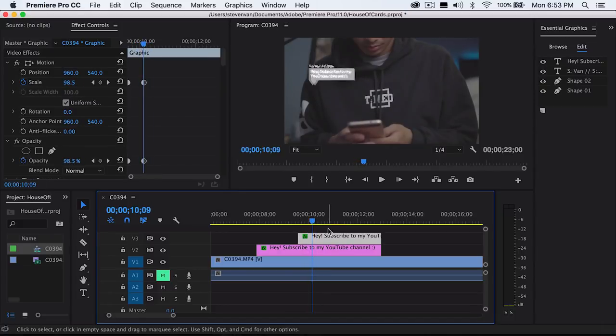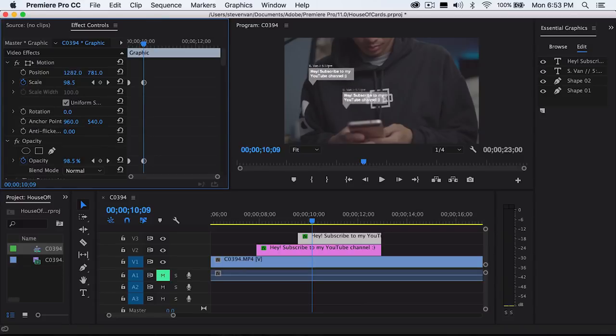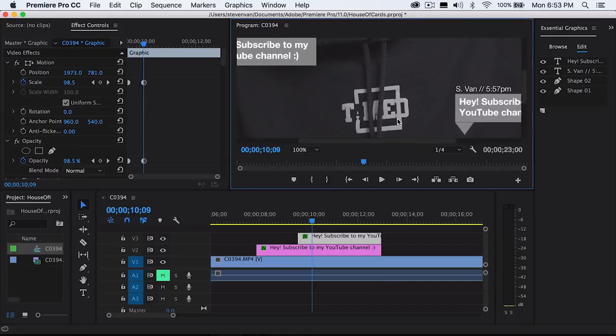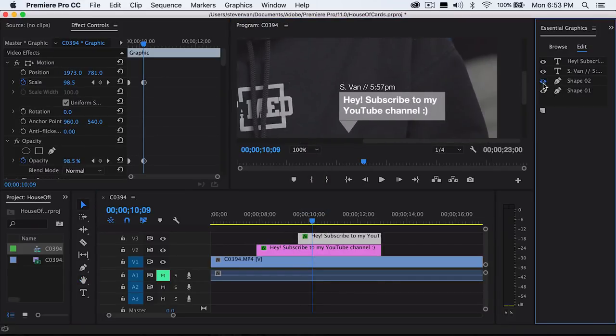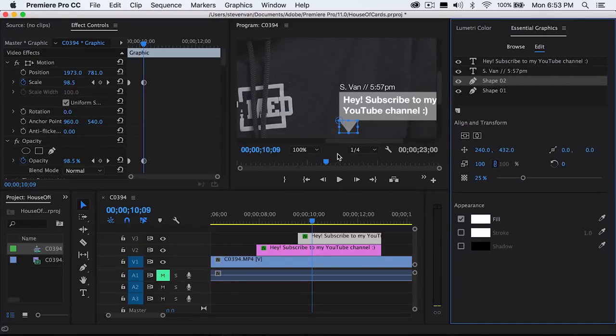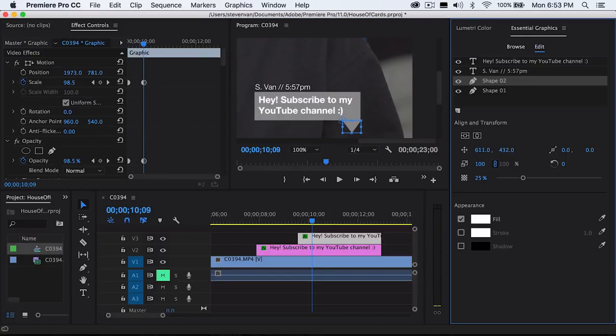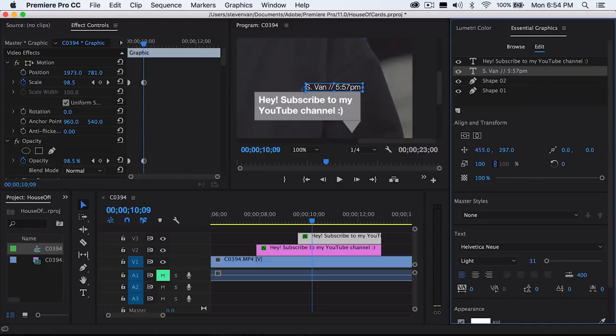You don't want this to be at the same position, so we're gonna change the position. You probably want it closer to the right side. And then you also want that triangle to be on the other side. So let me go ahead and zoom in on this, press H, and then select this shape right there. So press on this shape, and then you just want to move it to the other side so it looks like it's flipped. You don't have to move anything else, or maybe you might have to move the name. So we're just gonna move this to the other side. There we go. And we're just going to change up the name as well. So there we go. Let's press the text tool and let's say he replied like 9 minutes later.